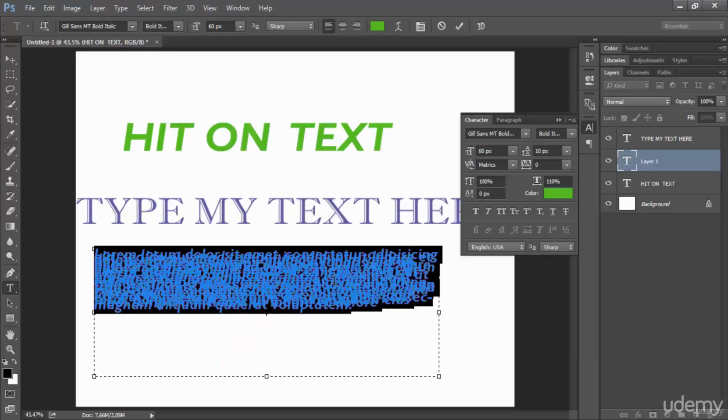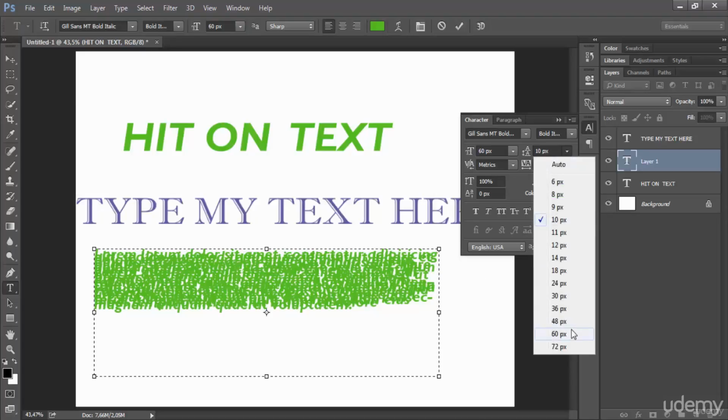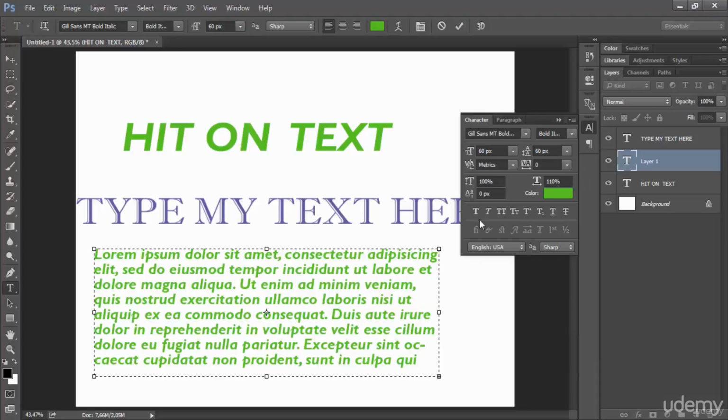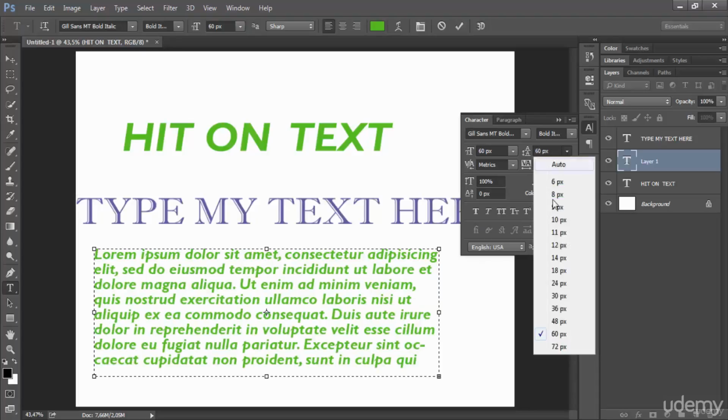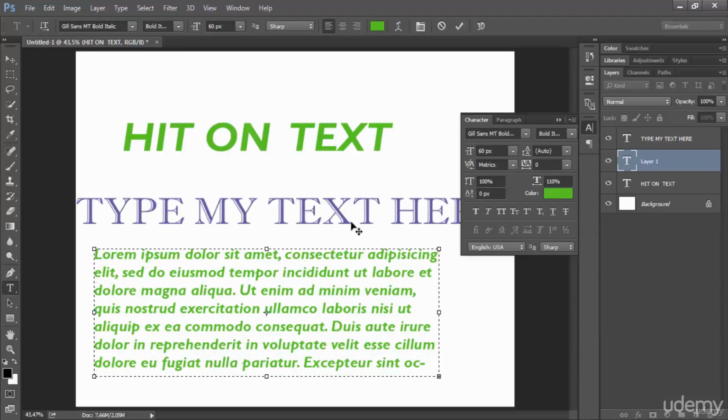I'm gonna hit Ctrl H to not have them highlighted. If I change the value from 60 to 48, then the spacing between the lines is decreased. I used to have it on auto, and it will automatically do the spacing for me.